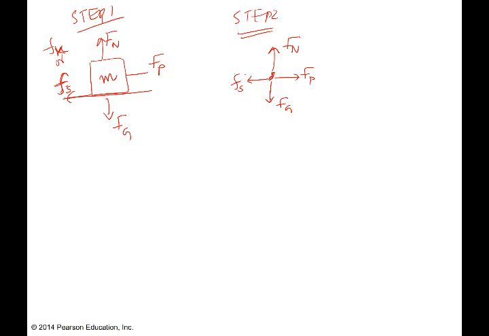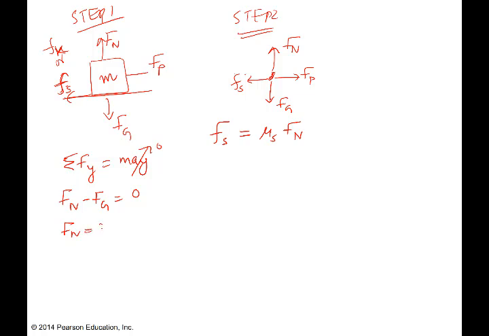So for part A, to start the box moving, the pulling force must just overcome the force of static friction. So that means Fs must be equal to mu s Fn, and Fn, as you must be seeing, the net force in the y direction is 0 because there is no acceleration in the y direction, and the net force is made up of Fn minus Fg equivalent to 0, which is Fn is equivalent to Fg, that is equivalent to mg.